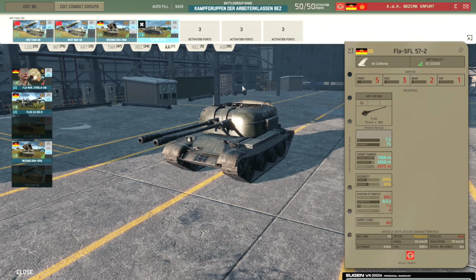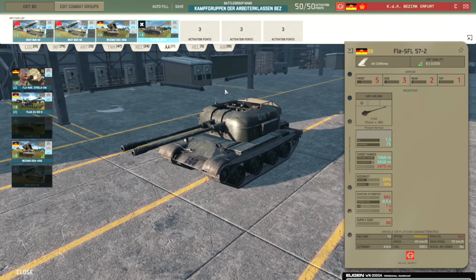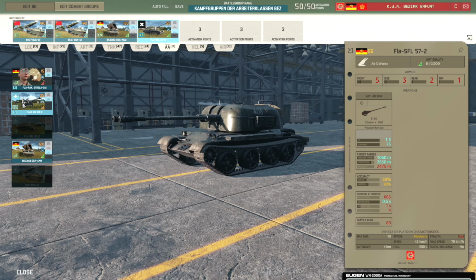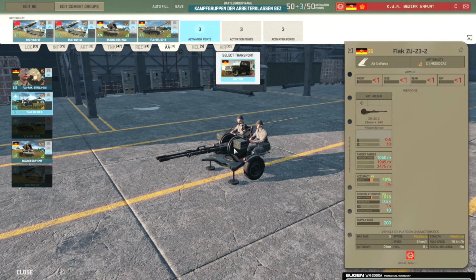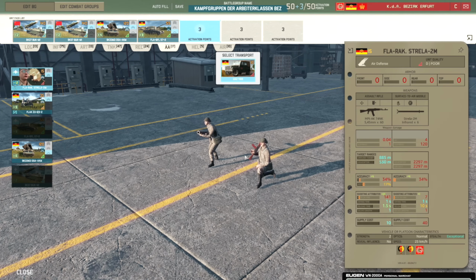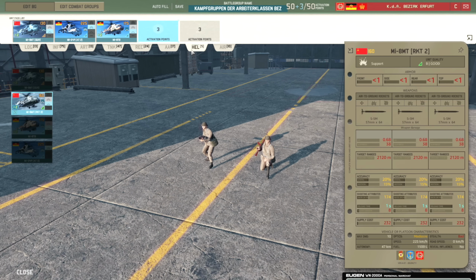Then there's the Flat SFL 57-2. This thing is incredible. It absolutely chews infantry at range and also is really good for shooting down helicopters and aircraft. You get a bunch of these, like 2 or 3 of them in the same place, and nothing will stand a chance if it comes into range. These are really strong at the moment. I expect them to probably get nerfed at some point. As for this gun, I haven't really tried it that much, but I don't expect it to be all that great. And yeah, these 2-man infantry squads, they really suck because of their accuracy. So bear that in mind.